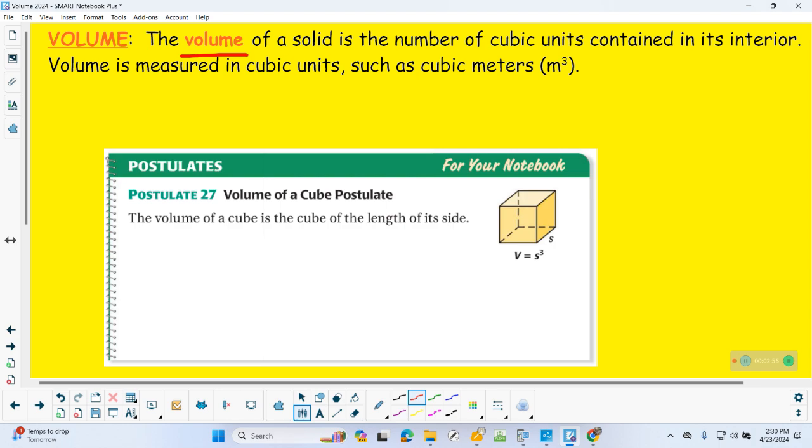So we're going to change the labels today. They're going to be meters cubed, inches cubed, so on and so forth. Now, volume of a cube, of course you can see the formula. You have to fill this in on the blank. Volume of a cube equals s cubed. Now, I'm going to talk about that because it's going to lead us into the next formula. Here's the deal. If you think about a cube, the bases are a square. Now, we know, of course, area of a square, length times width, base times height, however you want to say it. Or in this case, they're the same. And then the height of the prism is also the same. So they're just condensing it to side cubed, but we are really using area of the base times the height.